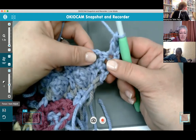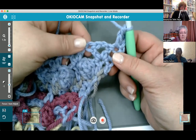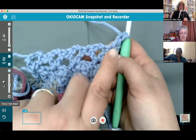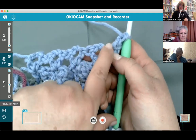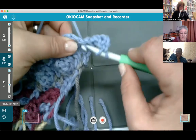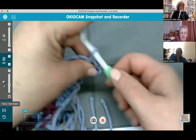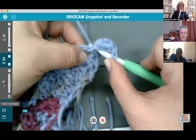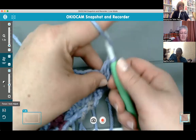And then we're going to do 8 double crochets in the next chain 2 space. So the chain 2 space is at the top of this little V that we made. So right here in this space, we're going to put 8. You can start to see the repeat happening.